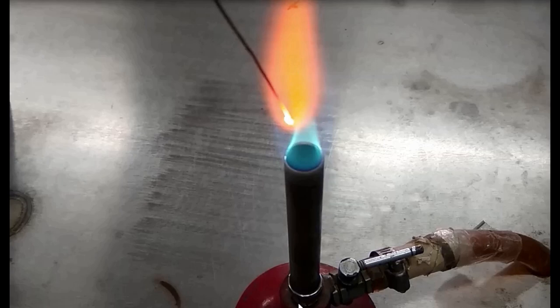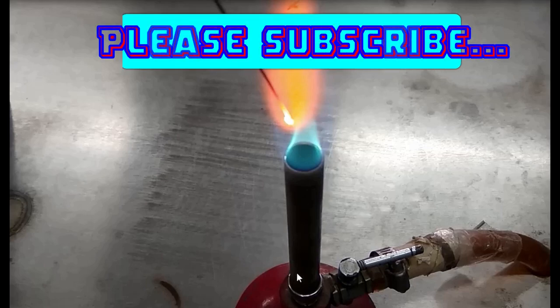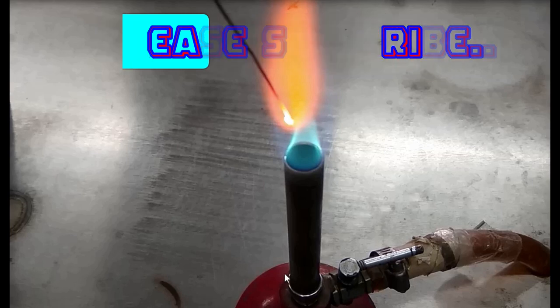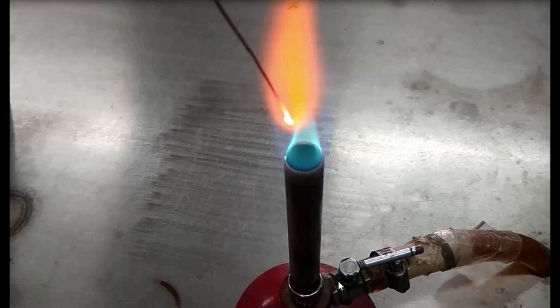Now about operation. Bunsen burner flames depend on air flow in the throat hole on the burner side. This one, needle valve for gas flow. Air hole closed: safety flame used for lighting or default. Air hole slightly open. Air hole half open. And finally, air hole fully open.